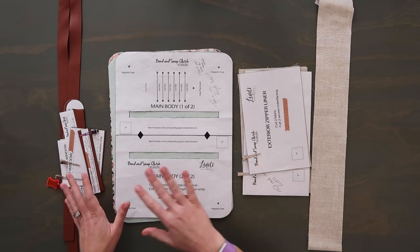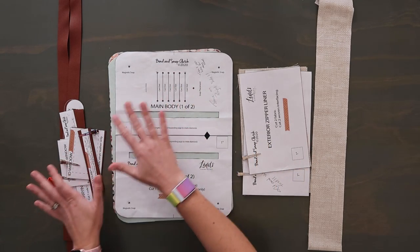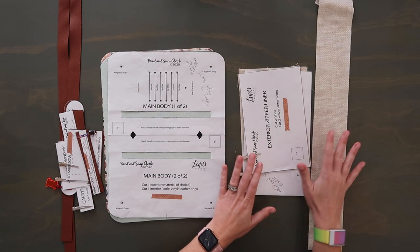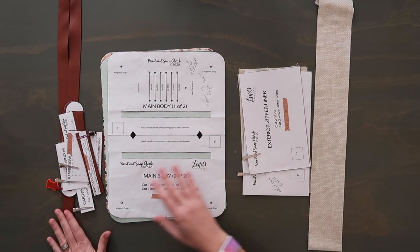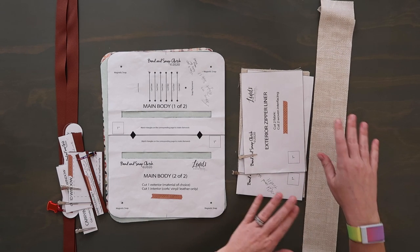All right, guys, let's get started. So for this pattern, you're going to need about a third of a yard of exterior material and then a half of a yard of lining material. And the length of this is really important because we do have straps and we have this large cardstock pocket.